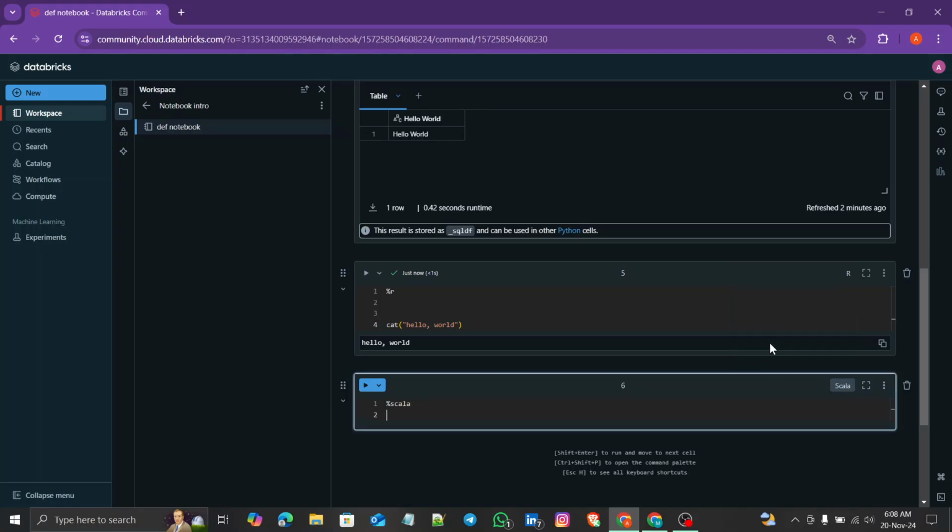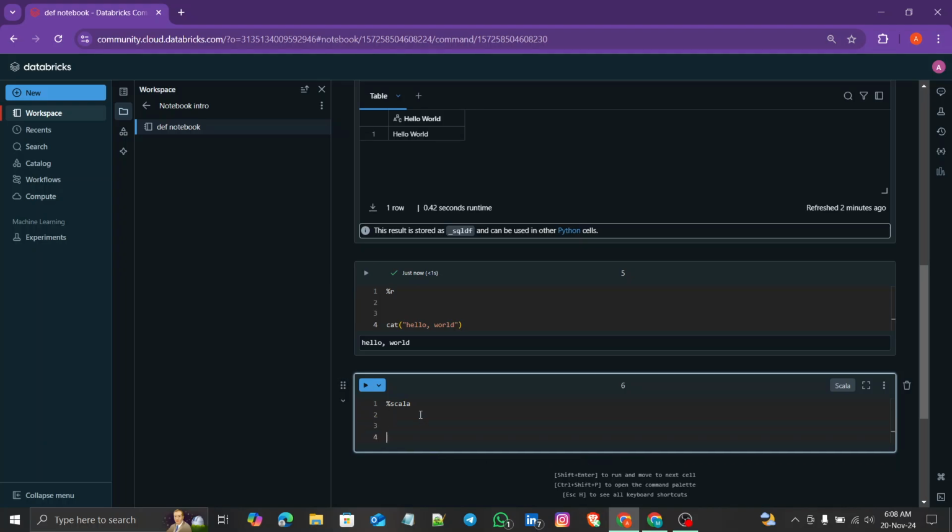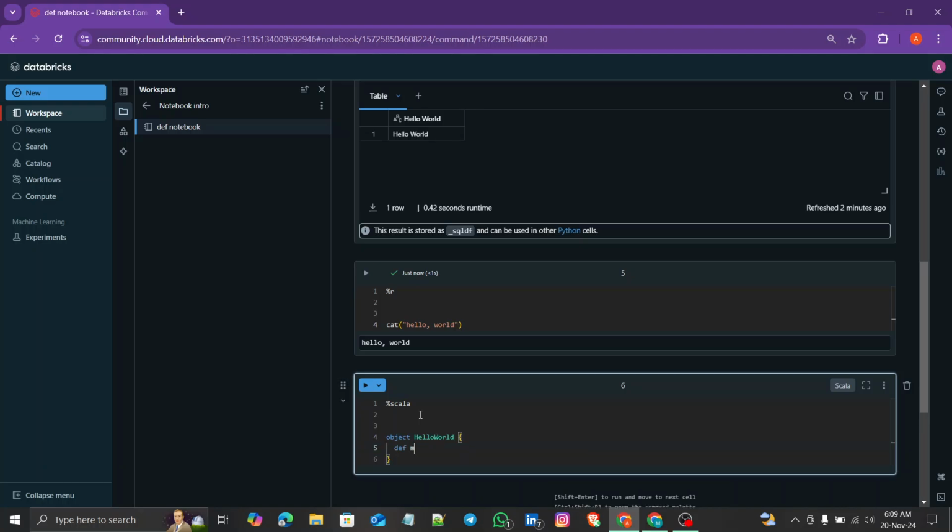Coming to Scala, we have to create an object hello world. Majorly you'll be using only Python and SQL for data engineering tasks. For something with respect to machine learning, you might be using R as well.